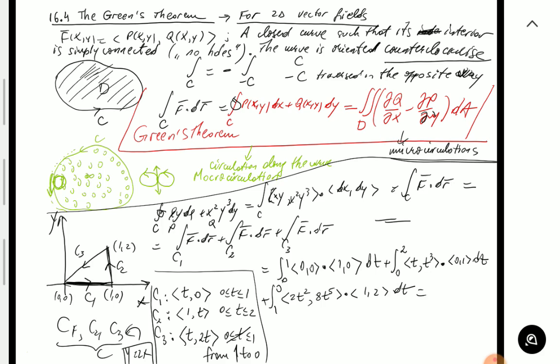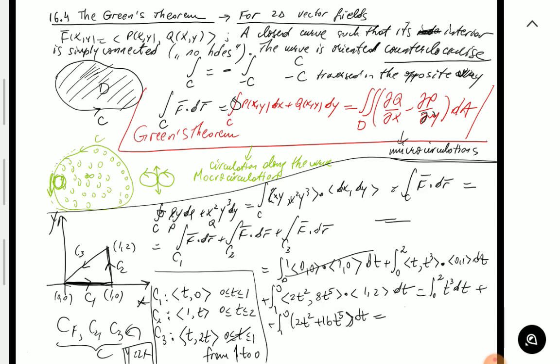So, like I said, the first one is the integral of 0 dt. That's just 0. So the first one doesn't matter. The second integral is of 0 plus t third, so we do the dot product now. So the second integral is of t third dt plus the integral from 1 to 0 of 2t squared times 1 plus 8t fifth times 2, which is 16t to the power 5 dt.